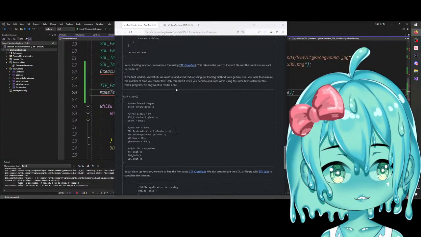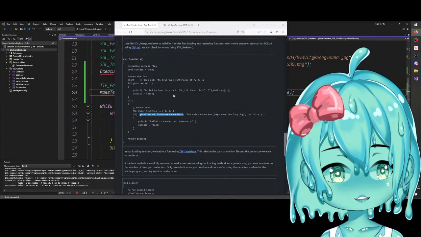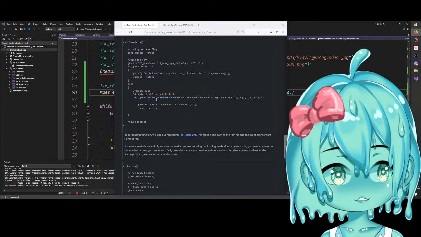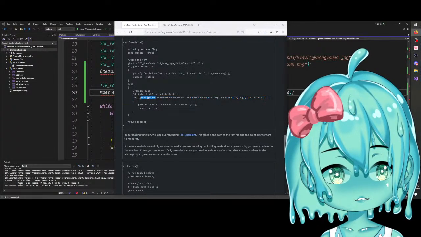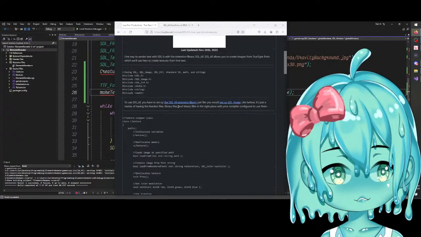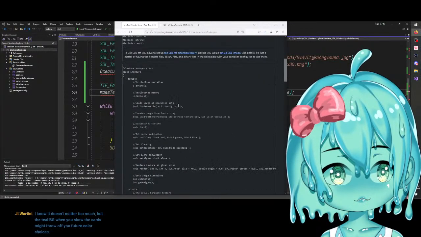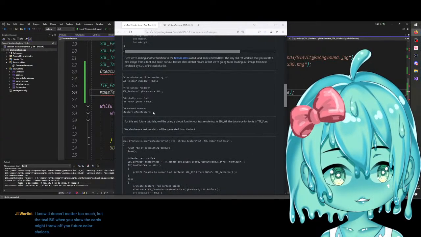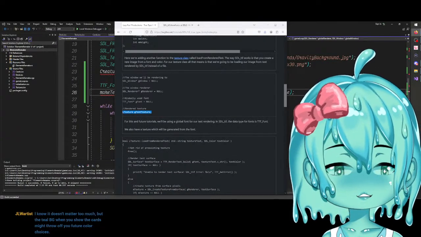Okay. It's just, we don't actually have an object here. The global text texture, which is something he defines somewhere. Global text, oh, L texture.